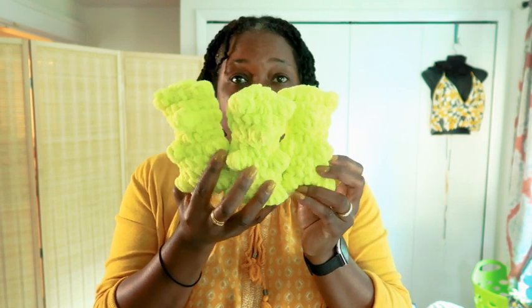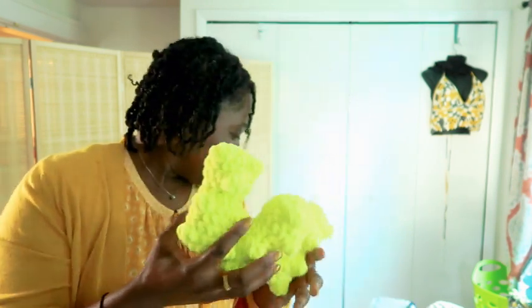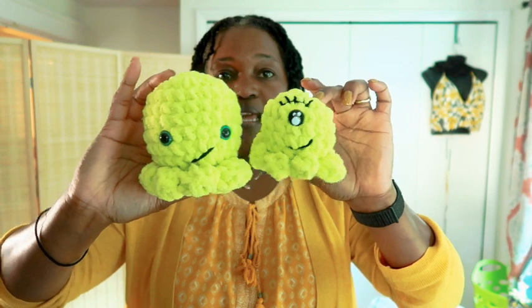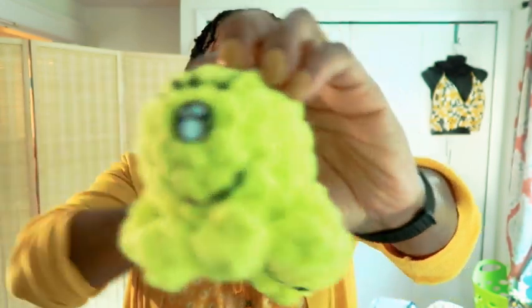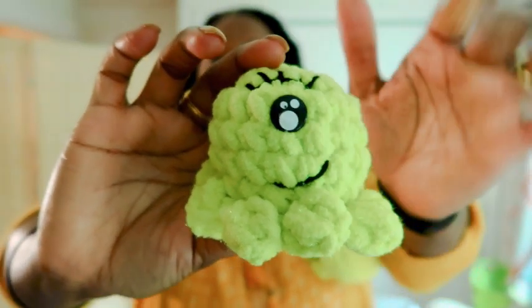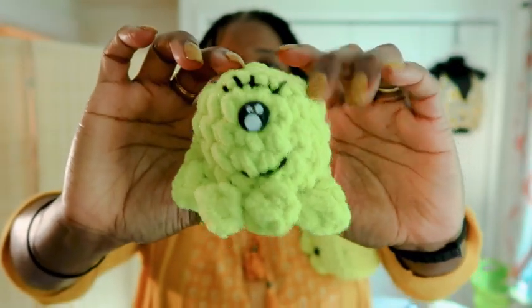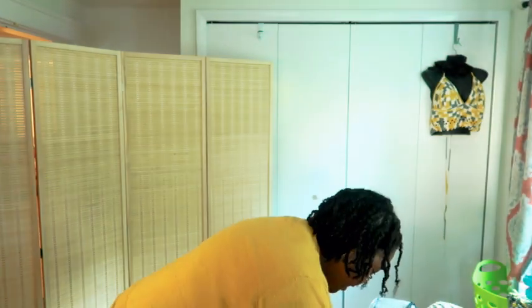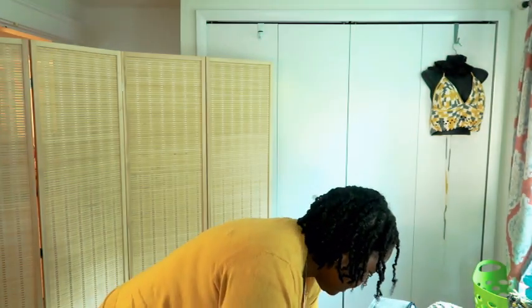So I made these with the blanket yarn, and what I had left over, I forget what I used the initial blanket yarn for, but what I had left over, I just finished it off with a couple of octos, and this one was so small, and I had one eye left, so I just decided to make it like a monsterish type. So that.